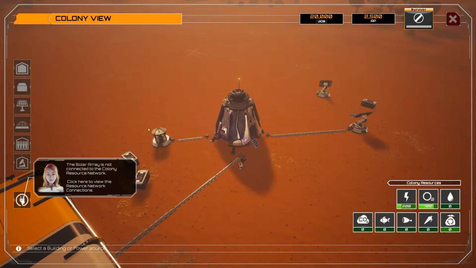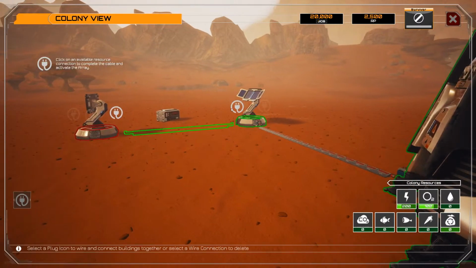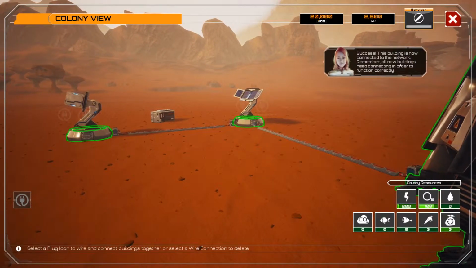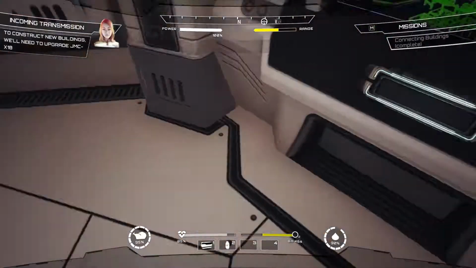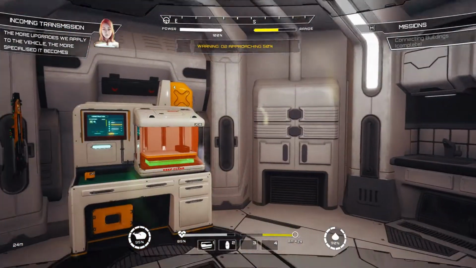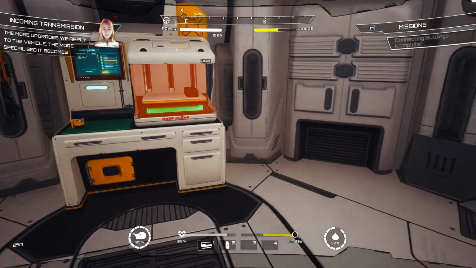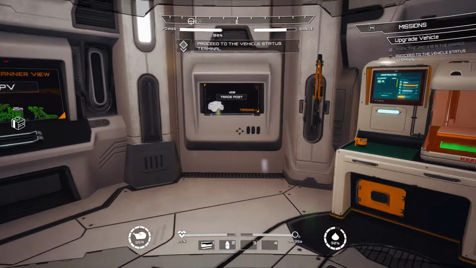Okay. The solar array is not connected to the colony. Click here to view the connections. Click a connection to add between. Success, the building is now connected to the network. Remember, all buildings need to be connected in order to function. Awesome, we actually have power and it's not red anymore. Oxygen's approaching 15. Okay, there we go, we've got a bit of oxygen.